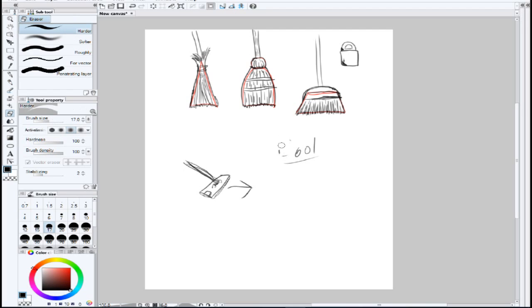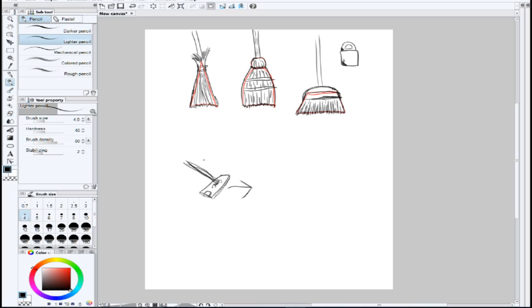But that's basically it. I just wanted to refresh some tips and stuff about the brooms that I forgot to mention. Of course, you can create your own type of broom, whatever shape. You can go circular brooms and whatnot. Whatever you desire, you can do it. Futuristic brooms? I don't know. I think this is futuristic right here. No, that's just me.